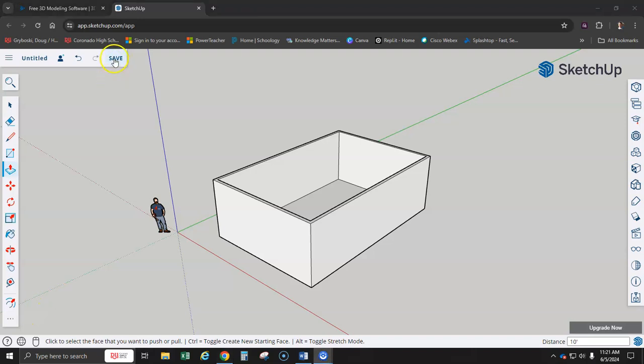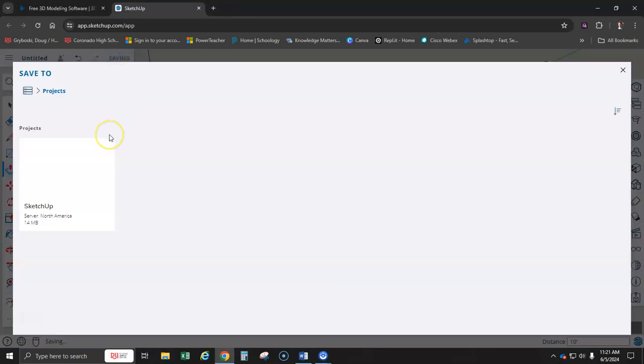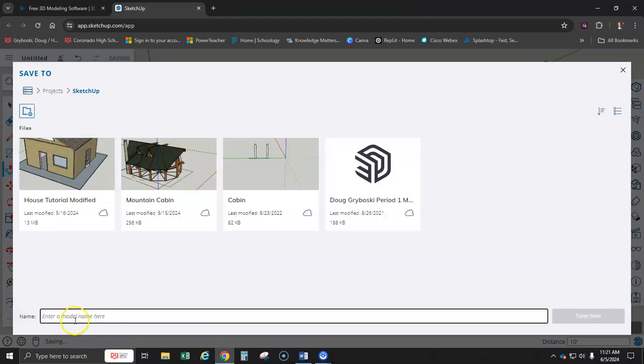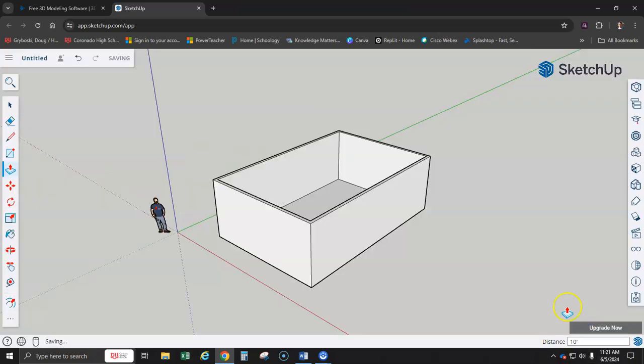I'm going to go ahead and hit the save button, and then we can give it a name. We'll put it in our projects folder, and down here we'll give it a name, house. You can maybe name it first house, whatever you want. Let's see, what is this one, house tutorial? I just want to make sure I don't have the same name for something else. I'll just use this, house. And it says it's saving, and then it should give you a little, there it is, saved. So now we know it's saved and it's on their website.